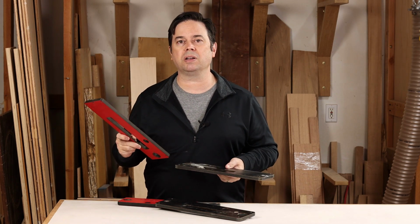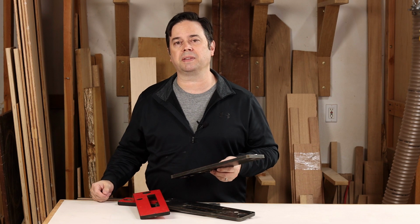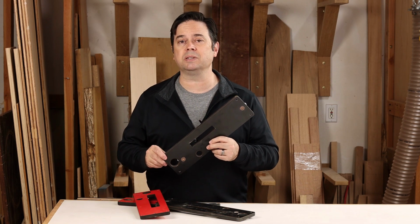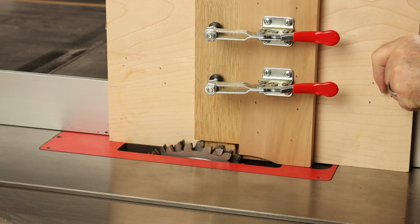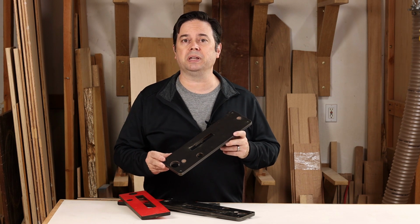I don't think that'll cause you any grief if you're just doing basic milling operation like rabbets and grooves and things like that. But what I have noticed is if I'm doing a vertical milling operation like cutting tenons with a tenoning jig, I wanted a little more support, so I needed that zero clearance insert, and that's what we're going to build today. It all starts by sizing the phenolic blank to match your factory insert.